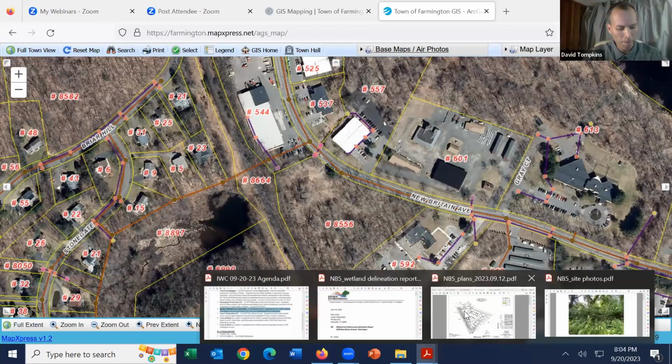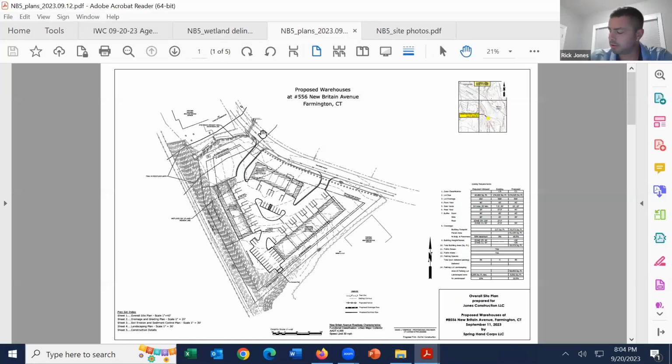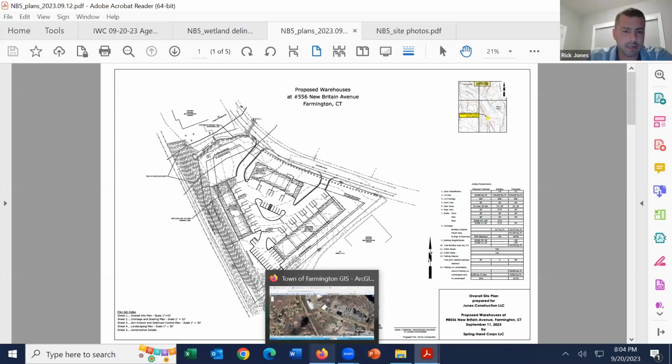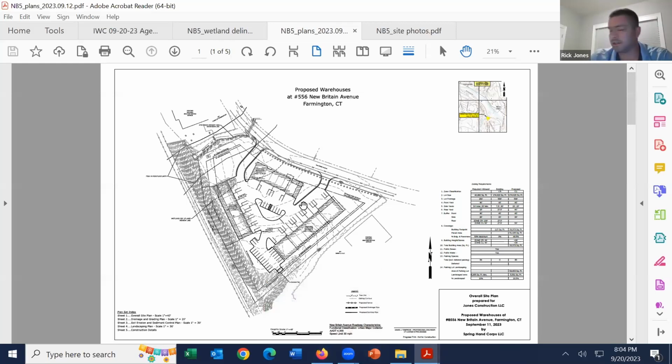Correct. So Hyde Brook does run through the northwest side of it. The topography is fairly flat, with the exception of the rear of it. It slopes up quite a bit to the back where the trail is. So we do have Eric Davison here to go over what he found. He went out there and flagged any wetlands, and he's here tonight along with my engineer David Tompkins, and he could go over the plan a little bit more for you.